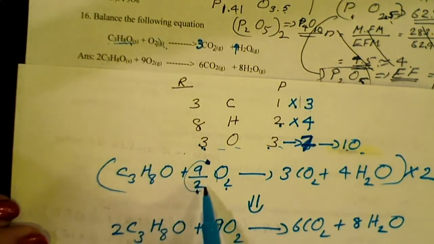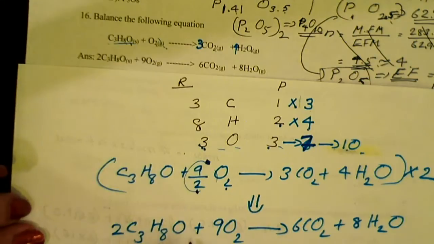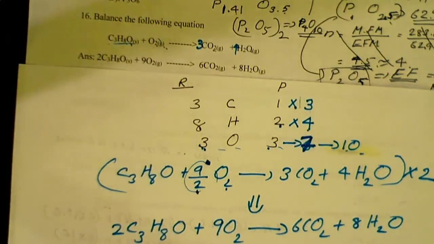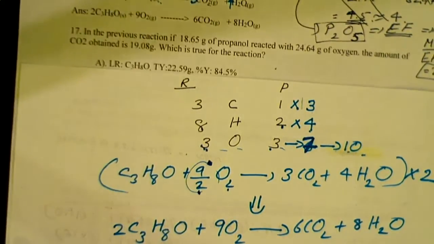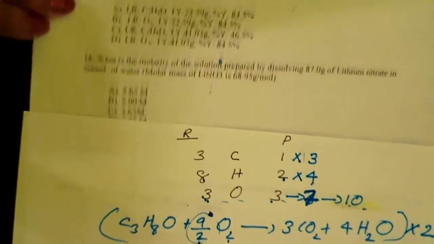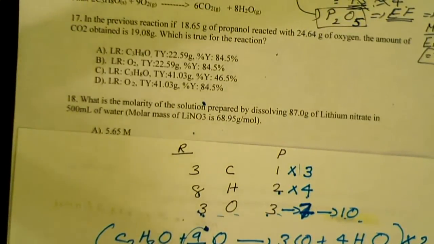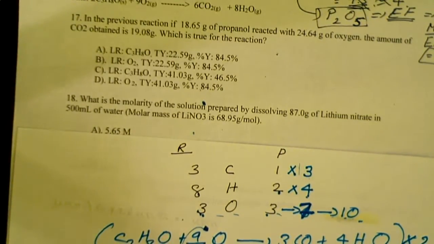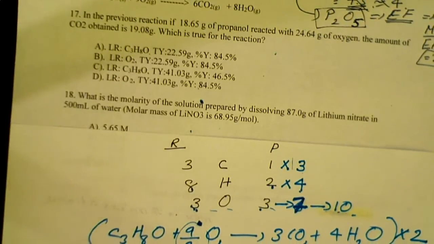Okay. So I put the coefficient 9 by 2 for this oxygen because these 3, the oxygen is distributed between 2 compounds, in this compound and oxygen gas. So when you add this sum, you will end up with the 10, but you cannot change this one because other elements are already balanced. So you have to put the 9 by 2 O2, and to get rid of this fraction, instead of just multiplying coefficient of oxygen, you have to multiply the entire compound. Then only the equation will be balanced, and you will end up with 2C3H8O plus 9O2 gives you 6CO2 plus 8H2O. Okay. The answer is already given.